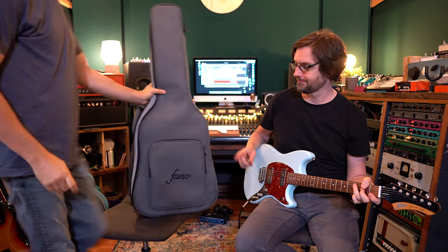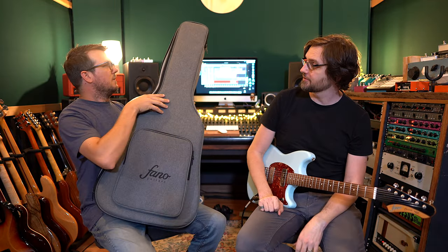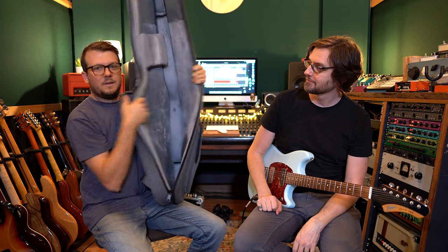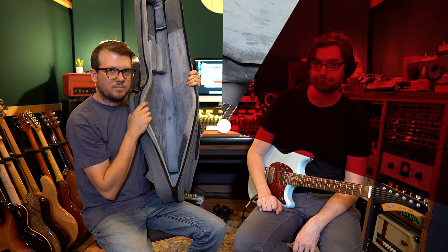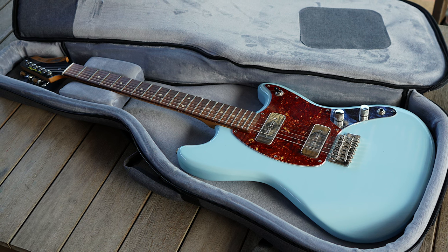Oh, he's going away. And this thing, quality gig bags. It's not that hard to do, people. Fano do it really well. Comes with a great gig bag. You can put your guitar in there, or little brother or sister. Or the dog. Hey, dog. Making the camera shake again.